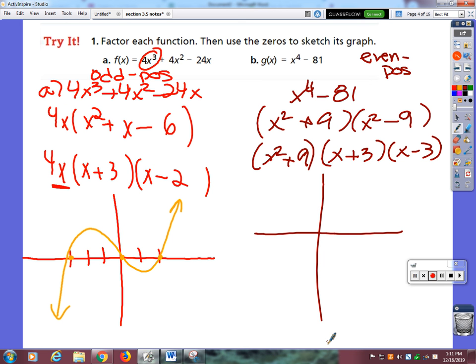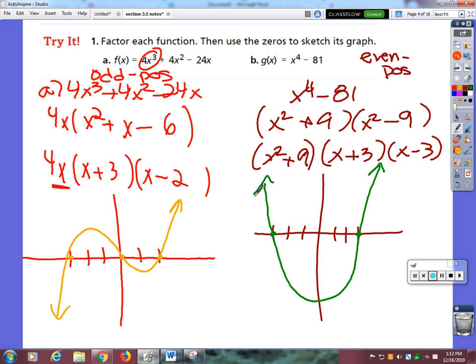So, as it turns out, this graph only crosses the x-axis in two places. Where are they? 3 and negative 3. And then this is an even positive. So what does it do on either end? Yeah, good. This is like a touchdown Seahawks graph. So it's going to look like this. It's kind of like a parabola. If I were to graph this on Desmos, you would see that the bottom of this parabola is a little bit flatter than a normal parabola. The higher this exponent goes, the flatter that becomes.